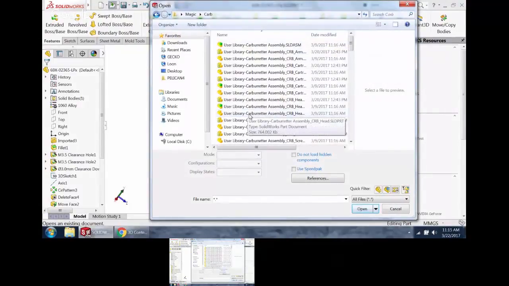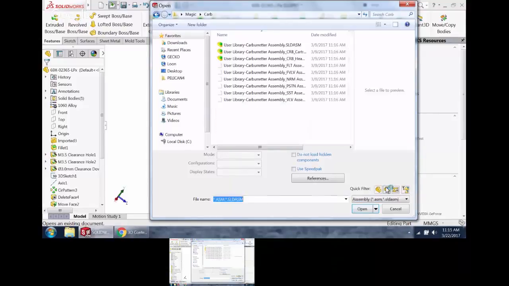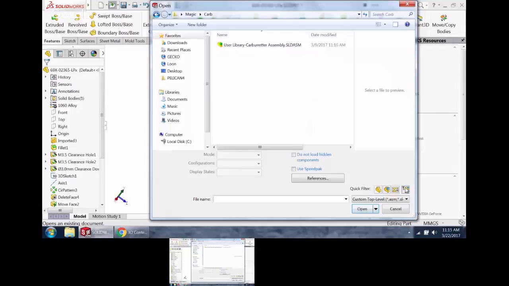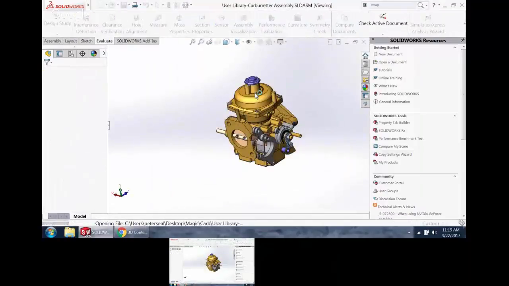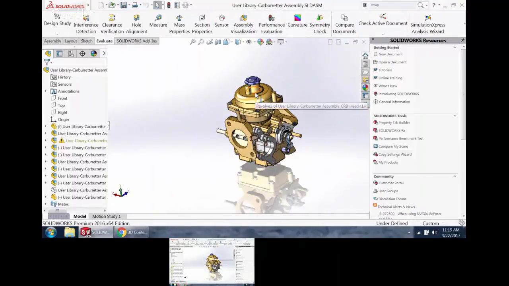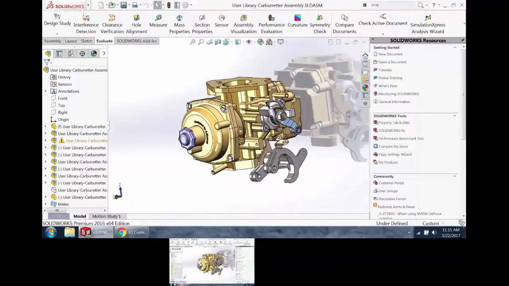And it came in, it's the real deal. It's the SolidWorks assembly. It's got a ton of parts to it. When you are looking at your file open, you can be more choosy with these quick filters. I love these things. You click here, that's just showing me the assemblies and the sub-assemblies. They even added this one over here. That'll just show you the top level assemblies. So I don't have to wonder which one of these things is the real deal. If I go top level, it'll open up this entire thing. Okay, so here's a little carburetor that I would like to use.